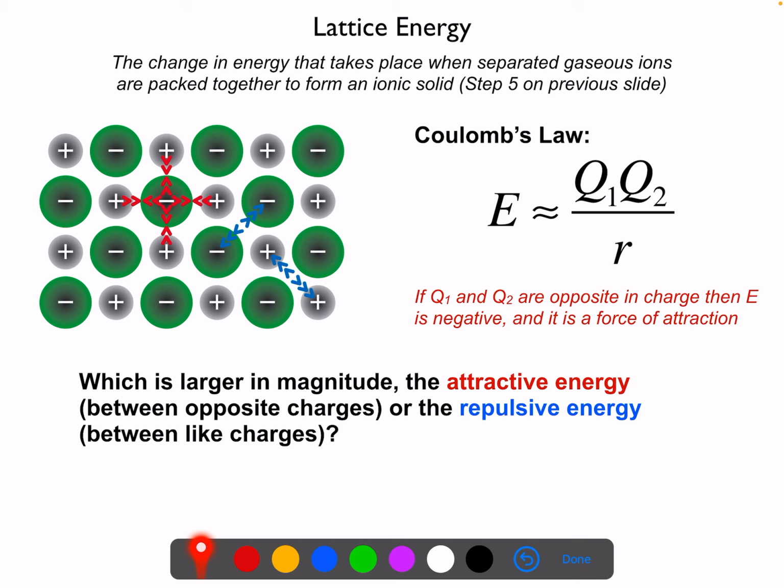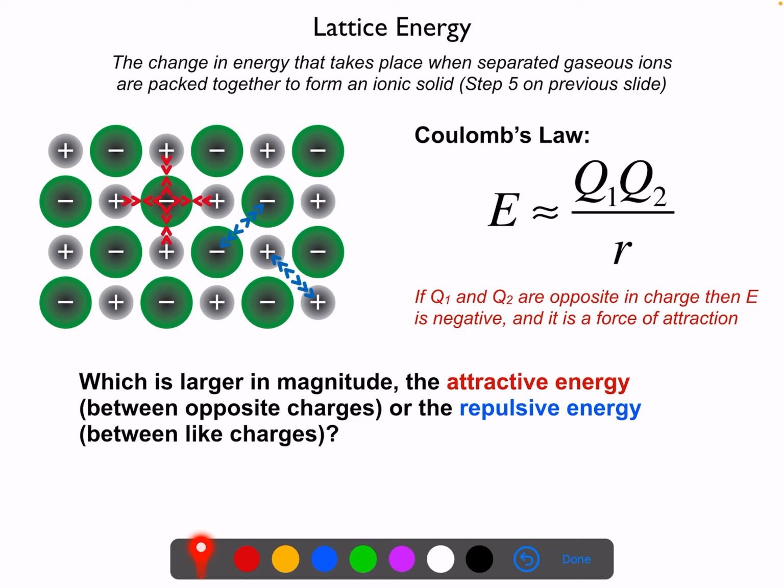First, we might rationalize it in saying the attractive energies have to be bigger. Why? Because table salt exists. If the attractive energies were not bigger, then table salt would just blow apart and separate into the ions. That doesn't happen, so this attractive energy must be greater than the repulsive energy.